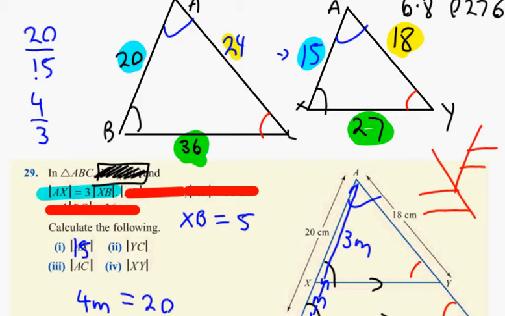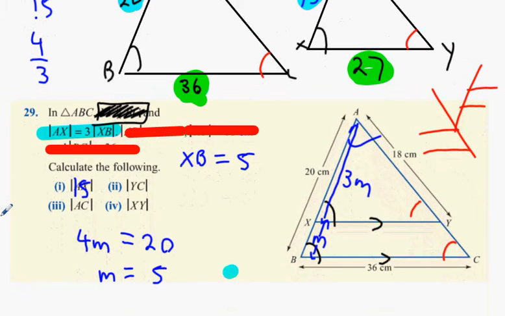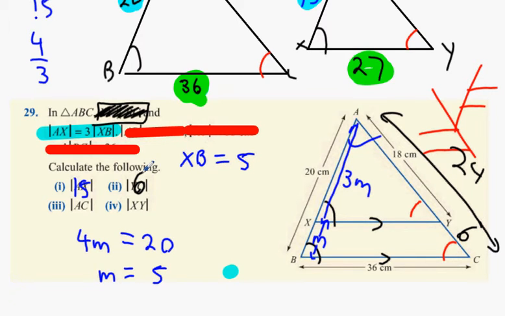Now guys, if you look at your original diagram, I've now claimed that that full length is 24. What does that make the length YC? 6, because 18 plus 6 is 24. What does that make AC? Did we work out AC yet? We already got that as 24. And finally XY, 27. That's it. They're actually not that bad once you break them up into two similar triangles, yes?